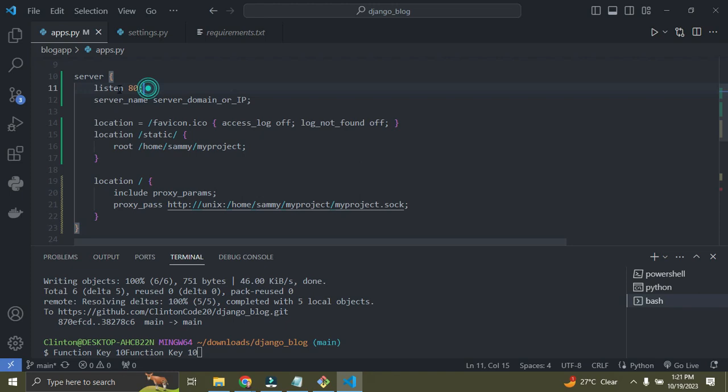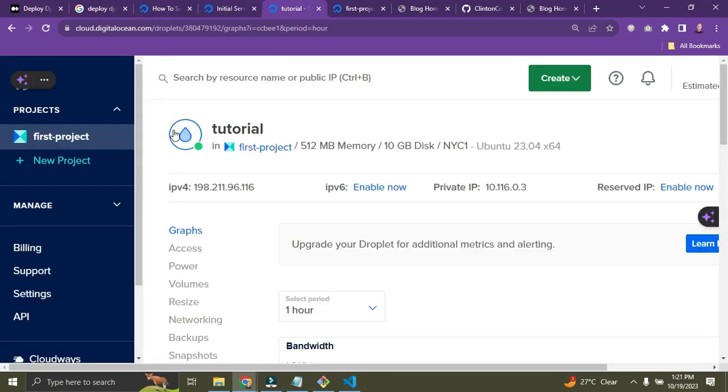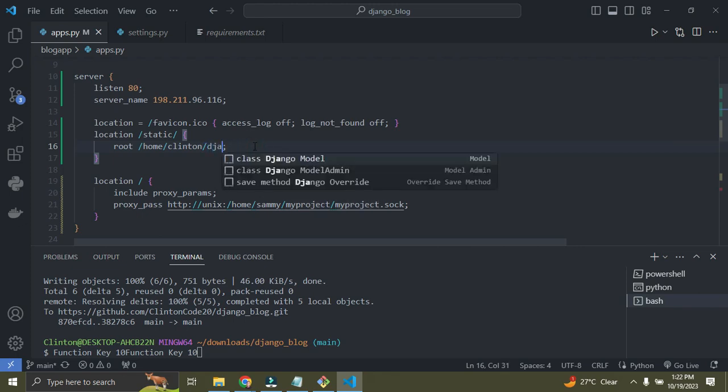So okay, 80. So we need to go get your IP address. I'm gonna copy that. Here is my copy. Now simply put that here. Paste. As for your static file, for your static root now, remember I told you it should be called static, and it's gonna be in home slash my name, which is cleansing, because this user I added during the start of this tutorial. And I'm gonna call my Git repository Django underscore blog.